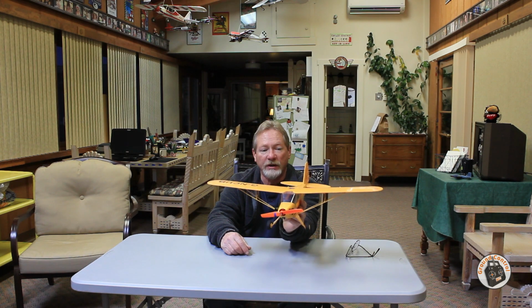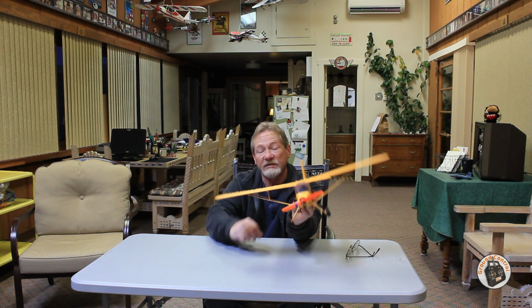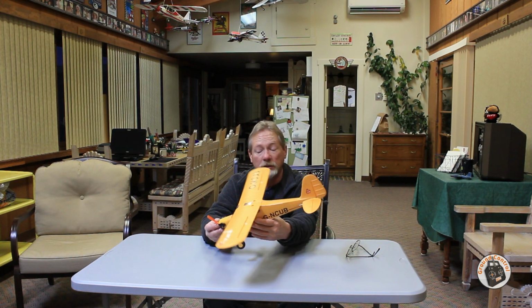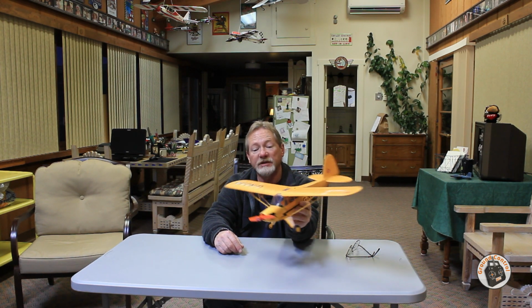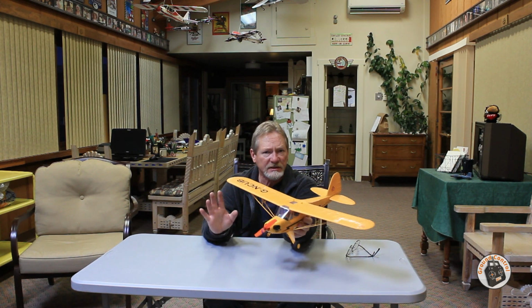I noticed that when I took it out, when I did rolls last time, the rolls were just as fast to the right as they were to the left. The rolls were pretty symmetrical, and so that also tells me that I've got the torque of the motor taken care of with the right angle on it. So everything else is the same.